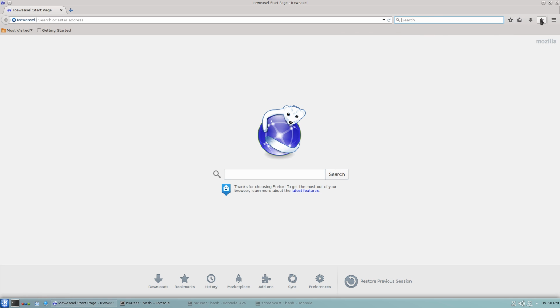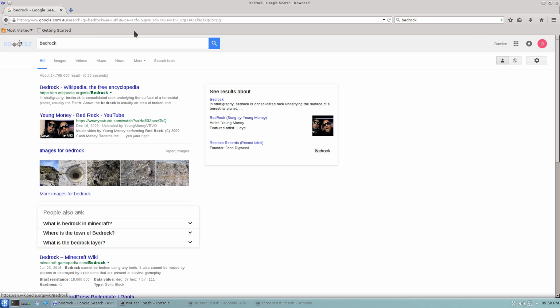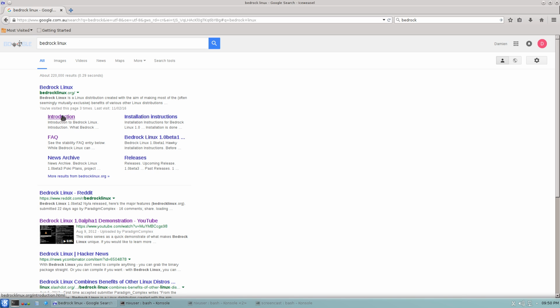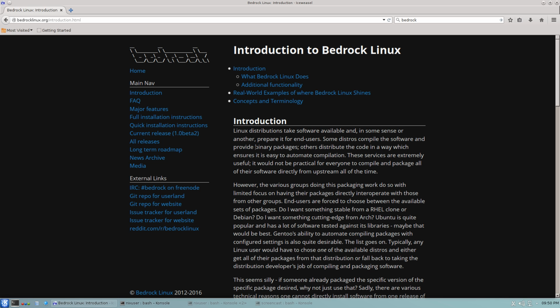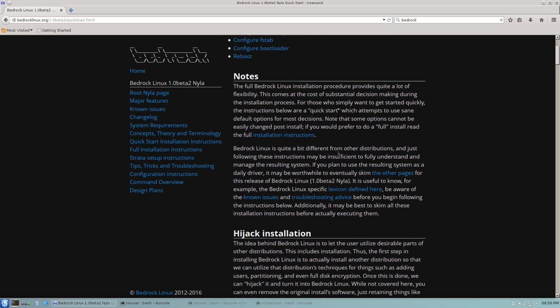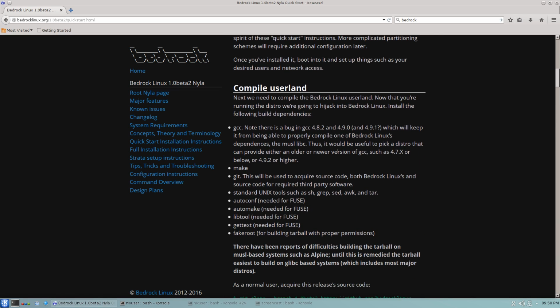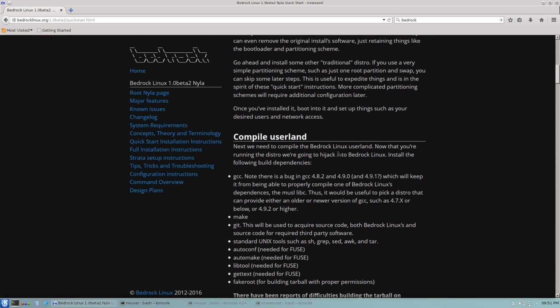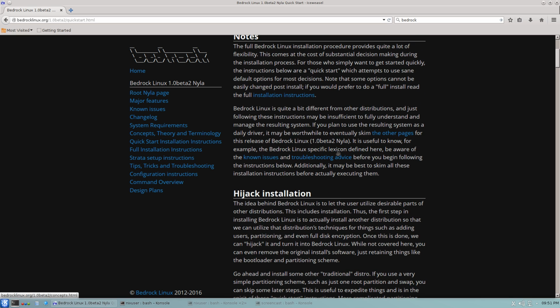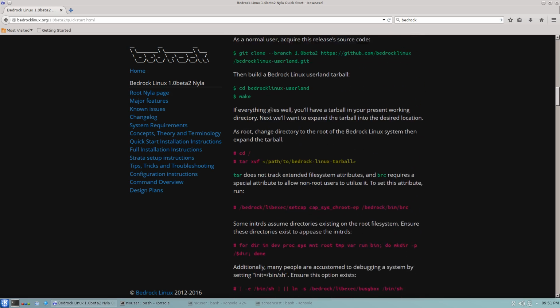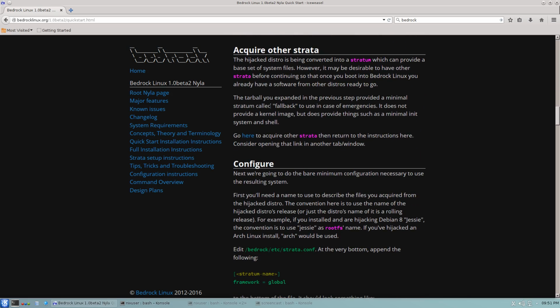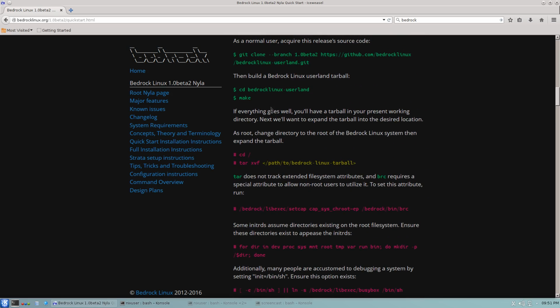Alright, so I went to Bedrock Linux actually. And I did the quick install. So I went in introduction and I did the quick install instructions and I had a bit of a look-see. Okay, and yeah. So there's basically the concept of strata.